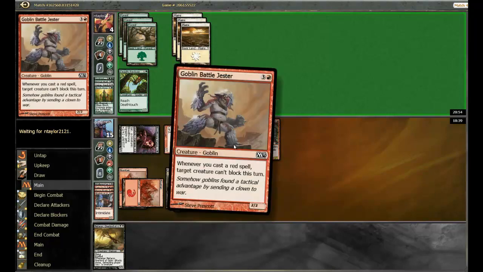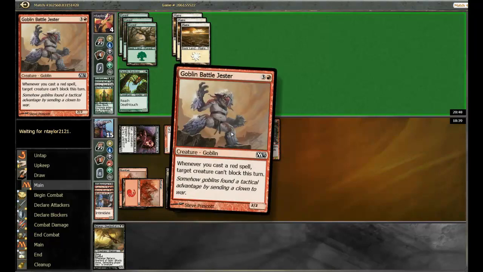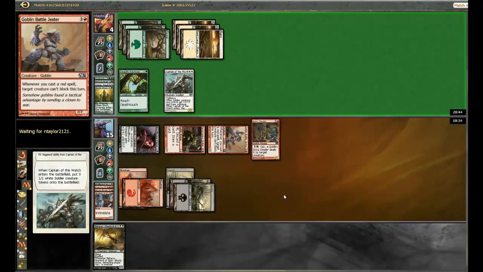Battle Jester is really good. Might have underestimated this card a bit. Every time I've had it in play, it's just dominated the board. Something huge. Ooh, that is a good one. That's a very good one.